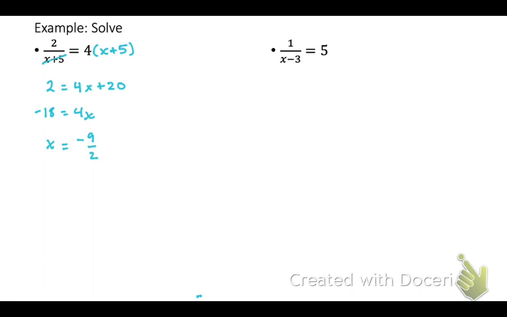4 doesn't go into it. Right, it doesn't. And the world is no longer whole numbers. So 4x is multiplication, so I have to do what? Divide. So 18 divided by 4 is 9 halves. Oh, I see. Yes. So I brought the 2 over, and then I got positive 18. Then you would have negative 4x, because you have to have the x on one side. Oh, okay. I guess I didn't realize I had to have it like, they could be together.